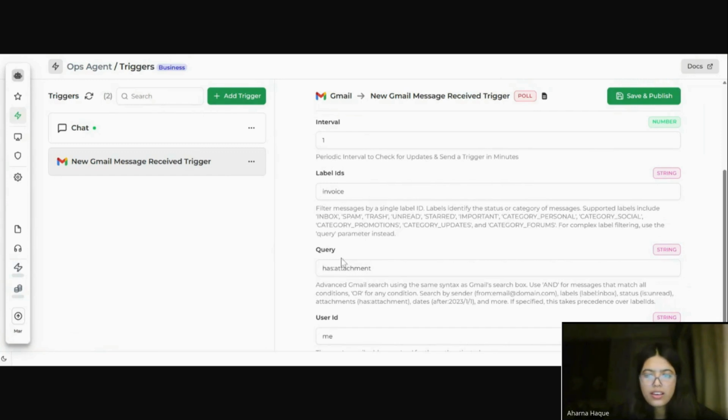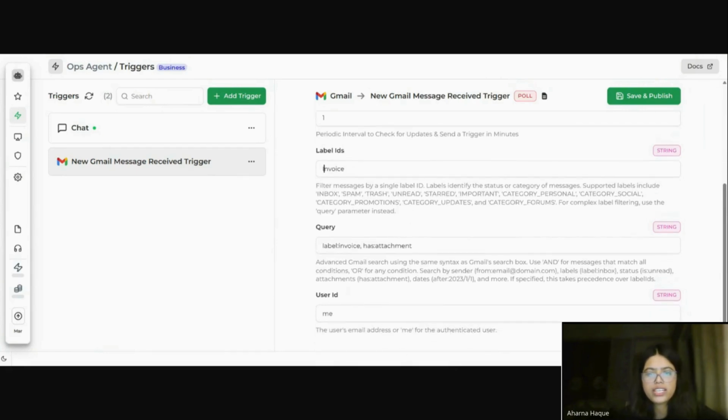Okay, and also I'm going to add a label here as well as invoice. Okay, and that's it. User ID would be me.